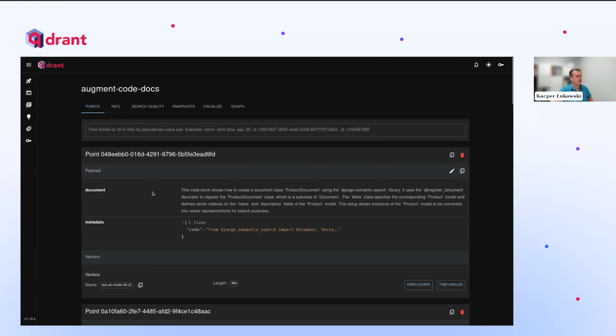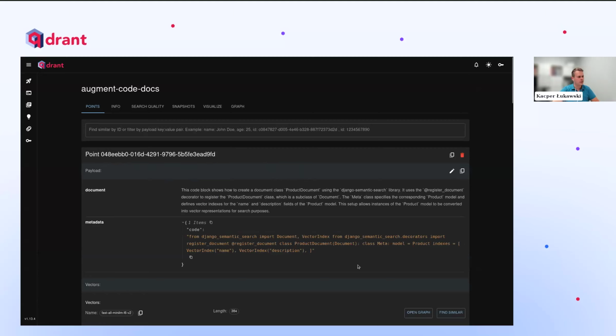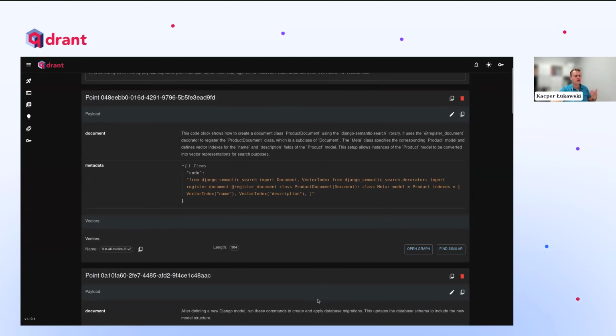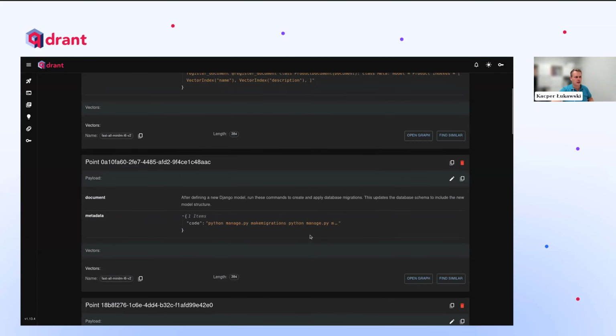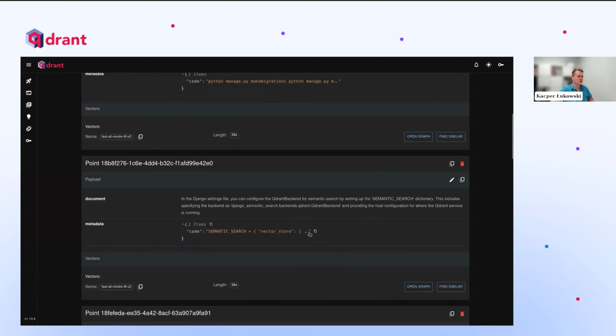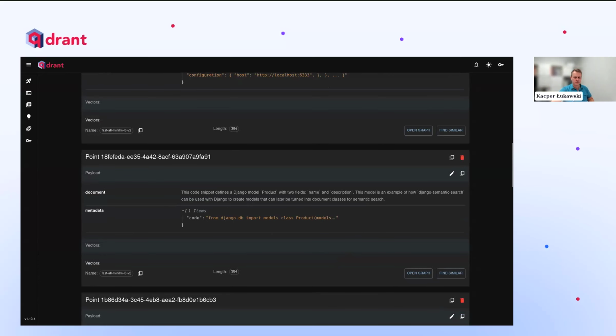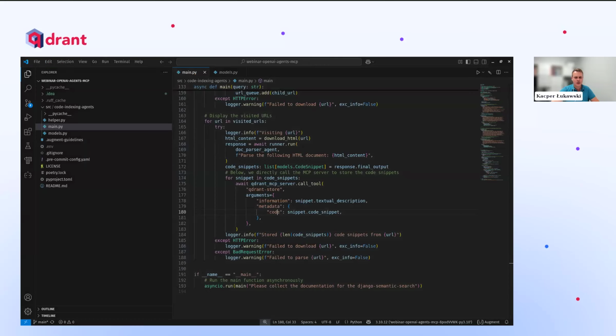So there is a document, and the document is a description of what exactly this particular piece of code does. And there is also a piece of code scraped from the documentation. And Augment Code could also use web search to perform a lookup and find the documentation on its own. However, that could also be an internal library that you created solely for the purposes of your company, and then it will just be unknown. But here we have everything.